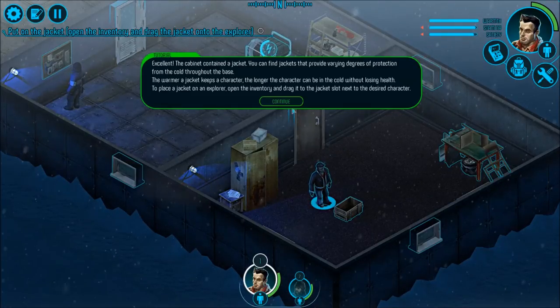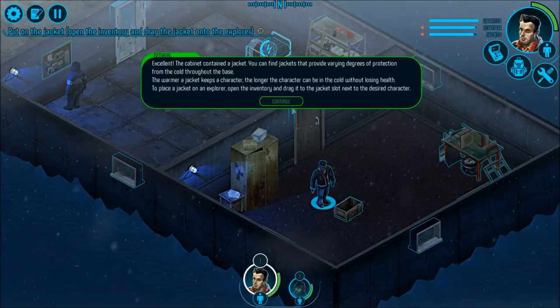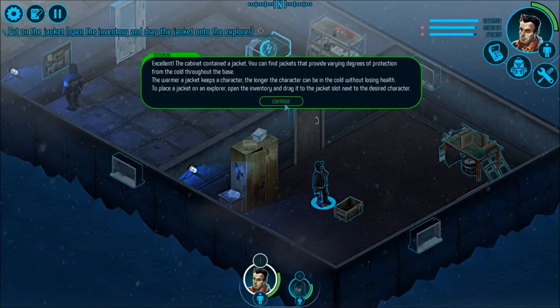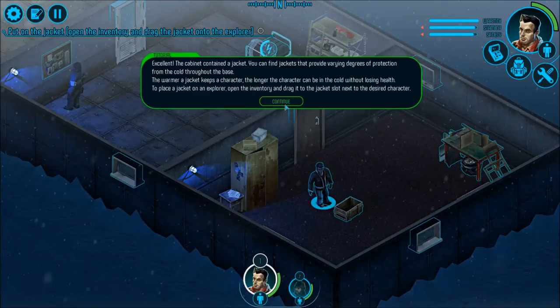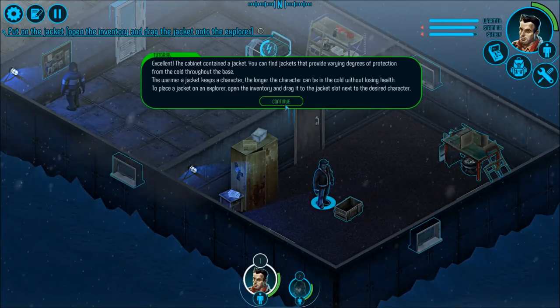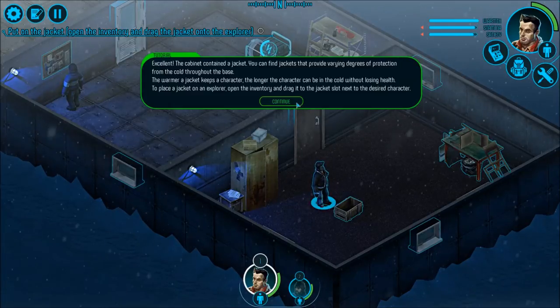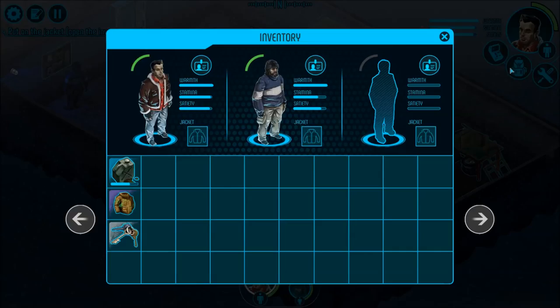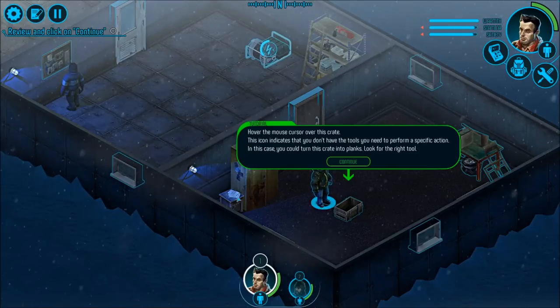Excellent! The cabinet contained a jacket. You can find jackets that provide varying degrees of protection from the cold throughout the base. The warmer a jacket keeps a character, the longer the character can be in the cold without losing health. To place a jacket on an explorer, open the inventory and drag it to the jacket slot next to the desired character. Well, I don't know if I want to let Cuts the McGee go out. I mean, the dude just got himself wrecked. The jacket will do the job when nothing else is available. There you go, buddy.